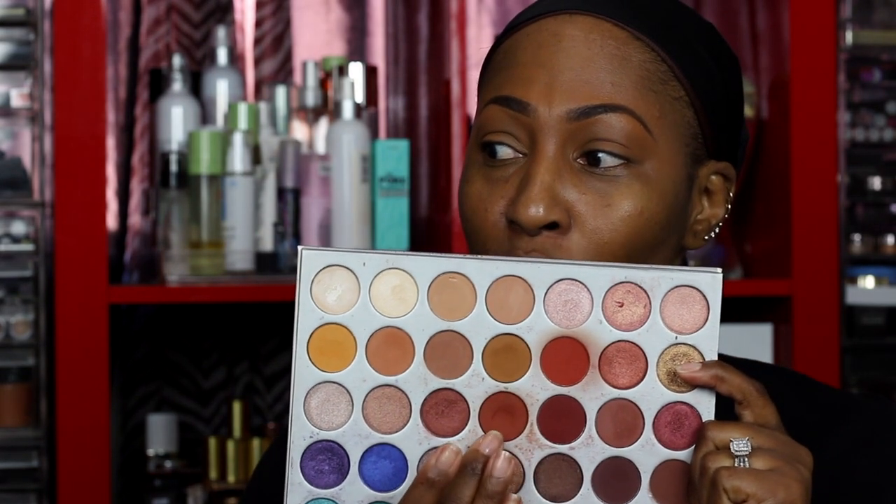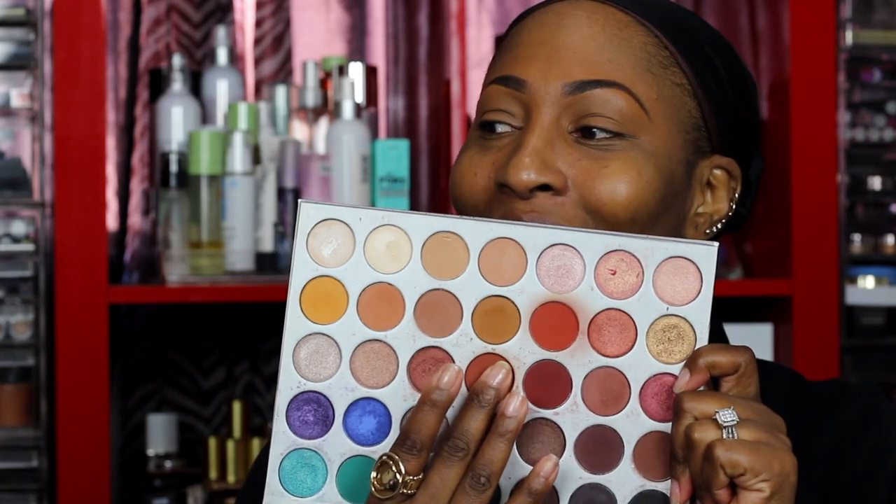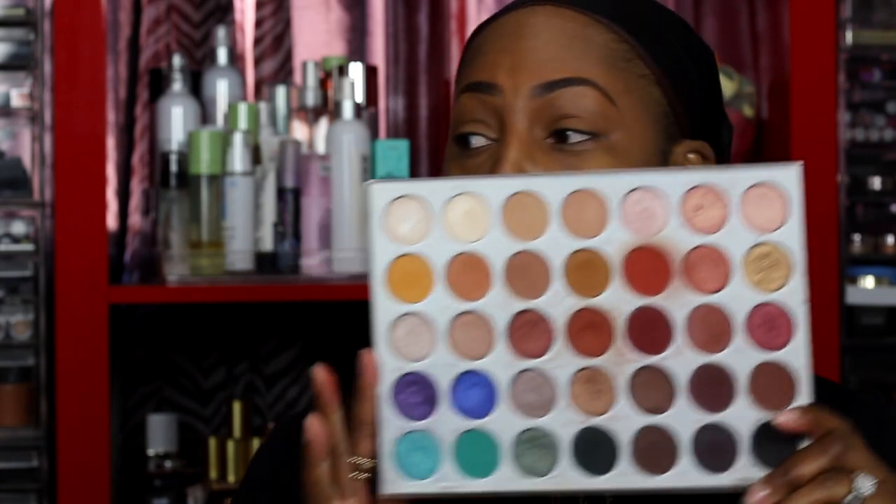My favorite in this palette is very similar to the first one we swatched - it's called Roxanne. This one has a kind of orange or burnt orange undertone, similar to the Mugshot but with a little more brown and a little deeper. I tend to use this color when I'm doing a burgundy smoky eye, because it pulls a little more red. If I want to do a smoky eye in a deep reddish color, I'll use Roxanne as the transition color.